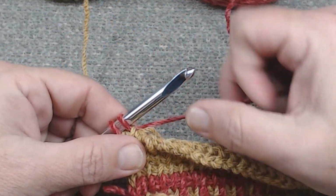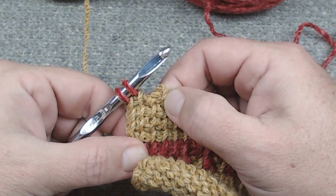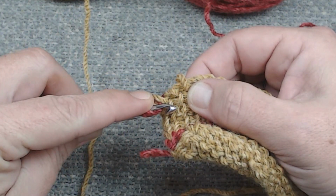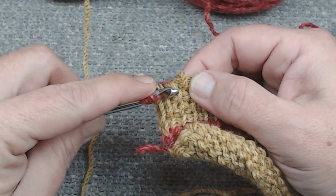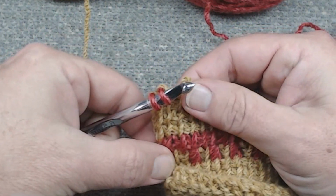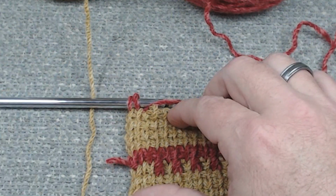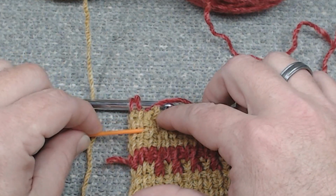Alright, so for the next front post stitch, we need a couple of rows because it takes 2 rows because you'll be putting it into the 3rd row. So you'll have this row, which is you're normally going to go through, the row right below, which is where we went through on the last one, and then you're going to have the very next row. And it's going to go right through here.